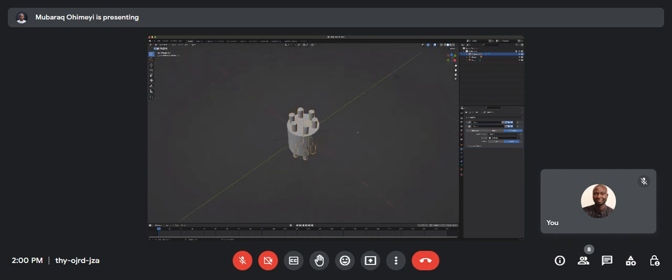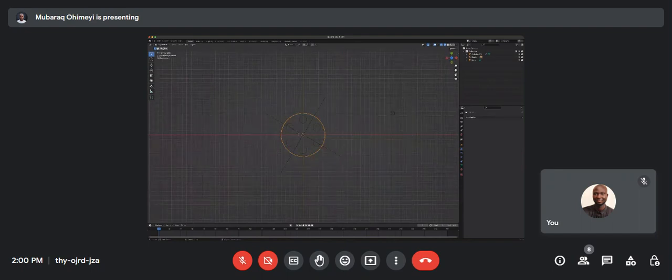Okay. So it has actually cut through the object, but it won't appear as if it has done anything. But if you go to wireframe first, you can select the chamber, the blade chamber. Now, if you zoom in, you see that it's showing the profile of the cut. It's supposed to show circles around. Now, this is the problem. You are adding the Boolean modifier to the wrong object.